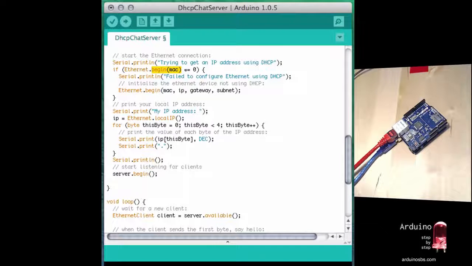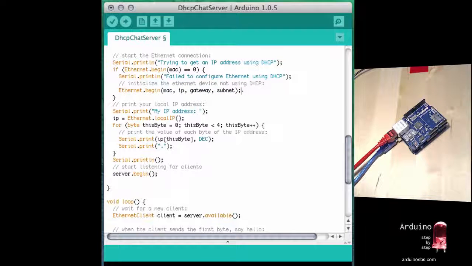These are the basics that you need. But if a DHCP server cannot be connected to, or the DHCP server does not return any useful information, then it's going to return a 0 value. If that happens, we're just going to go back to our fallback values and start the Ethernet service anyway with whatever information we provided earlier in the configuration segment. So we're going to use a default IP address, gateway, and subnet. That way at least we can get started.